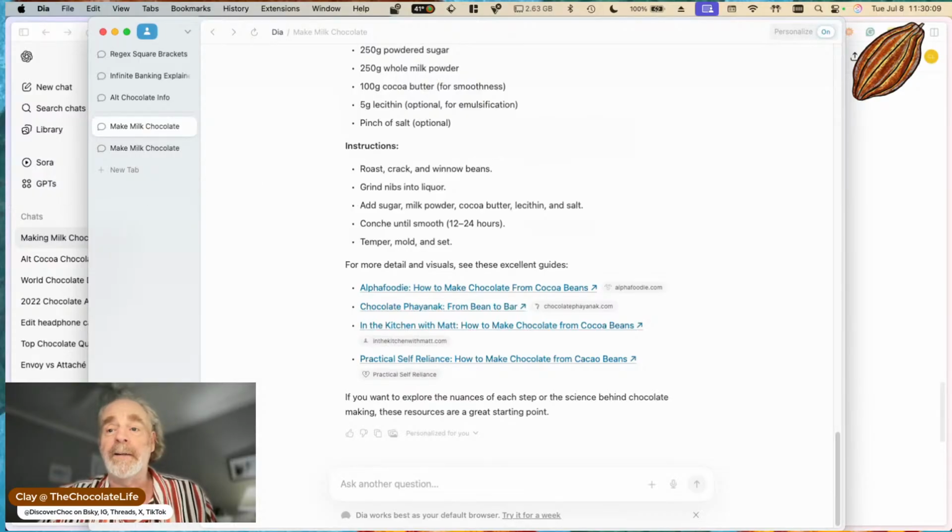It's still in beta, and I've been contributing my thoughts to how I think it could be improved. I'm not ready to move over to it entirely. There's too much about the way Arc works on a daily basis that I have become accustomed to over the course of the last couple of years. But I do like the interface in Dia, which enables me to change my personality as I'm asking the questions.